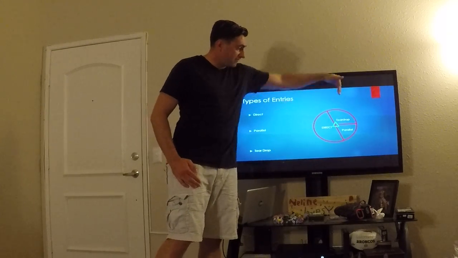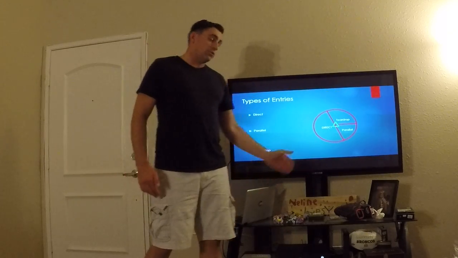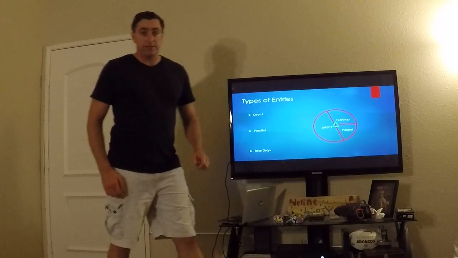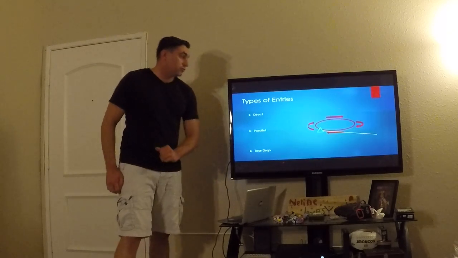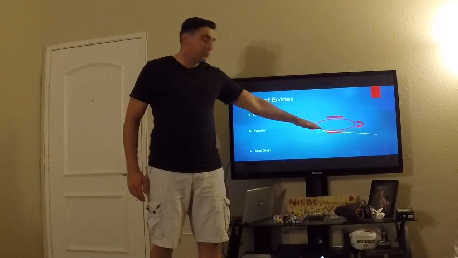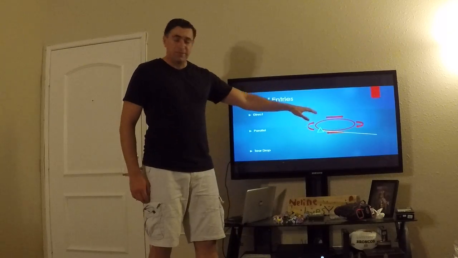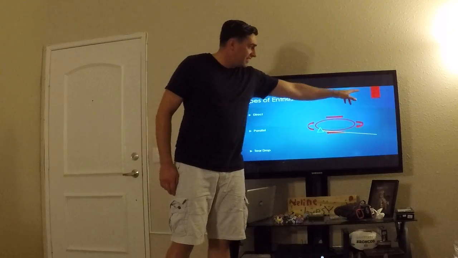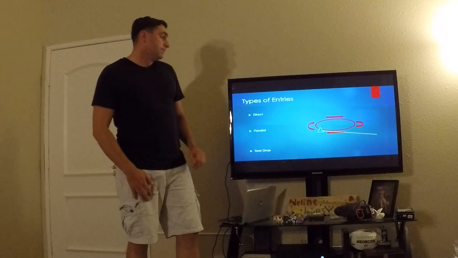If you're coming from this angle down, you're going to have to do what's called a teardrop entry, and we'll go over how to actually do that in a second. And from here and below, it's your parallel entry. So, first off, you've got your direct entry. As you're coming into the hold, you're flying essentially directly to where your hold's going to be. Now again, this arrow I drew here, yeah, I made that myself, that's right. You're going directly to the arrow. But again, a direct entry can be any of these angles that I drew earlier.